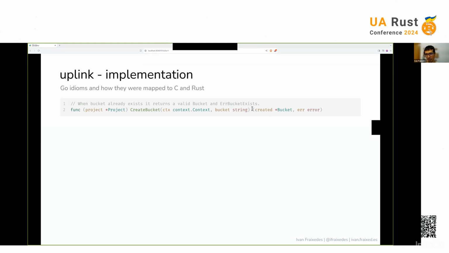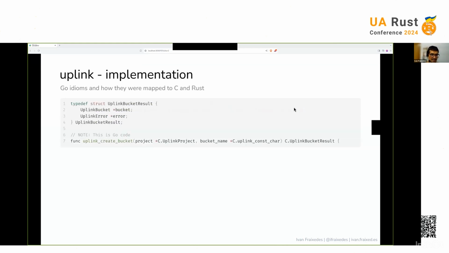And after, you realize that in Go, you can return multiple values. Not just one or two, you can return 3, 4, or however many you decide. Normally you return 1, 2, sometimes 3. More than 3 is rare, but you could find it. More than 4, I don't know. Perhaps there are some examples, but not that many. But one idiom in Go is that the last value of the function is always an error. So here you return a bucket or you return an error, depending on which one you run. And sometimes you can decide to return both. In some examples it happens. I think I have an example later.